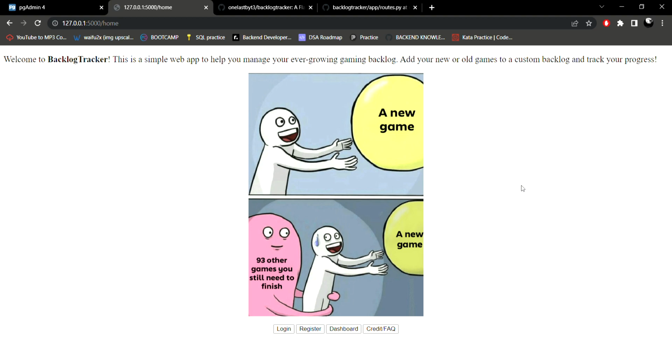And this is my live demo presentation of my portfolio project called Backlog Tracker. Now this is a simple web app created using Flask with simple CRUD functionalities in mind on the backend, where users can essentially create an account and they can create their own custom gaming backlog list where they can add games to it, as well as pertinent information such as how many hours it takes to beat, how much money they spent on it, and so forth. And ultimately, all the information will show on a dynamic dashboard of a total sum of hours and a total sum of money spent and whatnot.